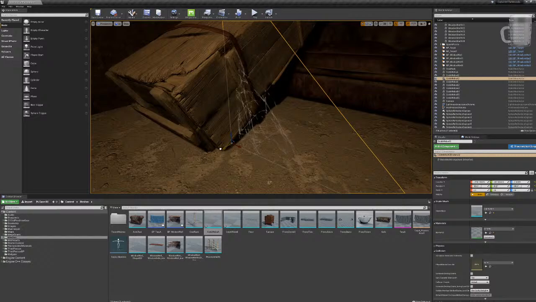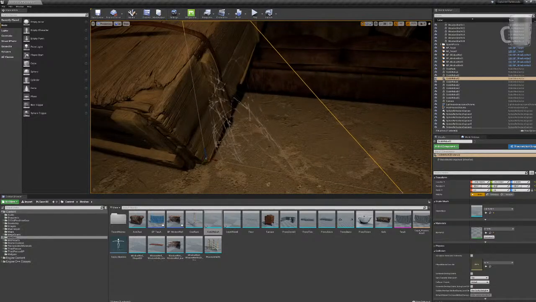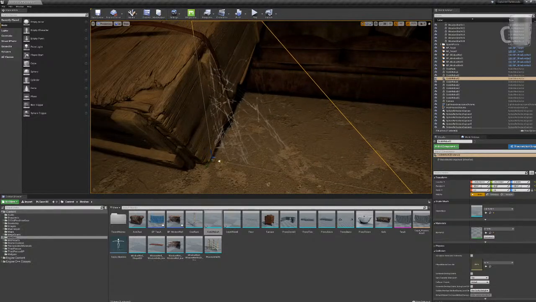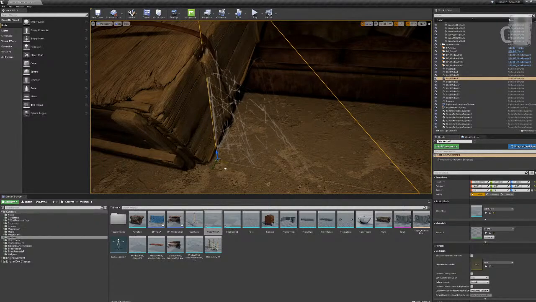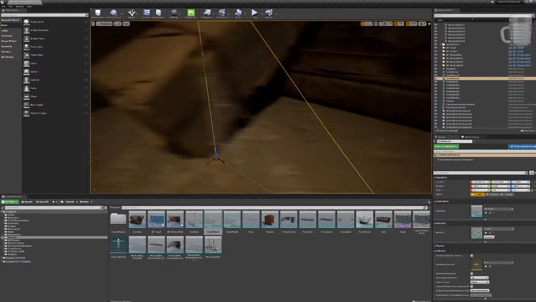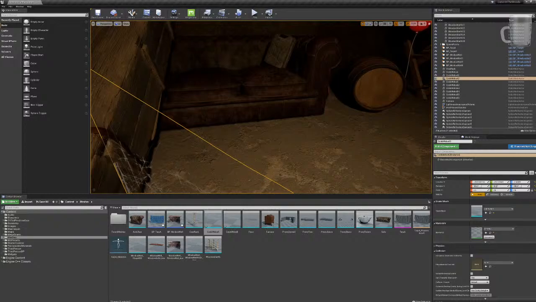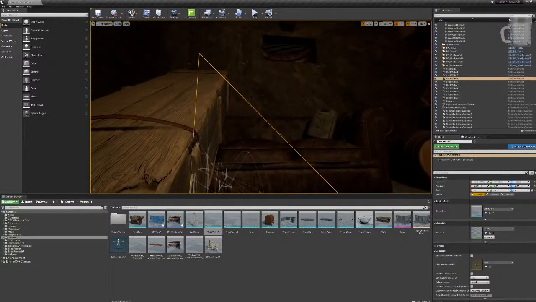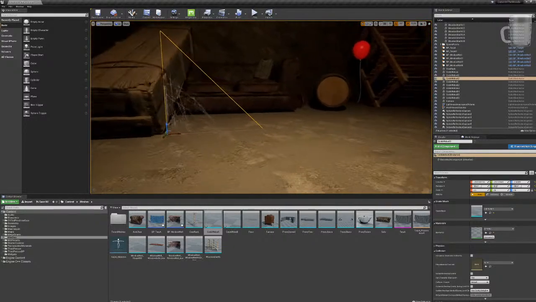Put this guy here. Make sure that nothing's really reaching out from above that.